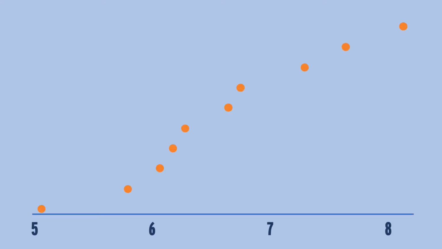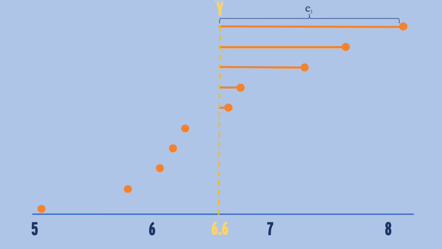To measure the value of the E i's, let's start off by simplifying our data to 10 observations. Each dot here represents the amount of sleep one student got last night. The dots are arranged in descending order from the most sleep to the least sleep. On top of these data, we will plot a line with our mean, Y bar, which is equal to 6.6. The distance between the plotted point and the mean represents the error. So each of the orange lines on the screen represents one E i. All of the lines on the screen now represent positive errors because the observed value is greater than the mean.